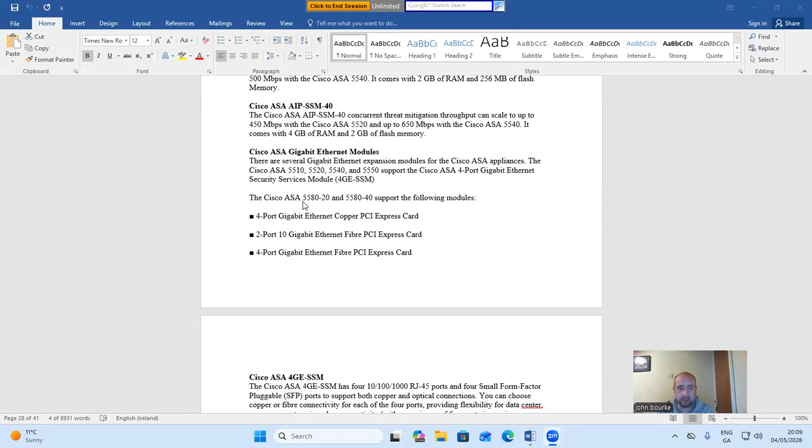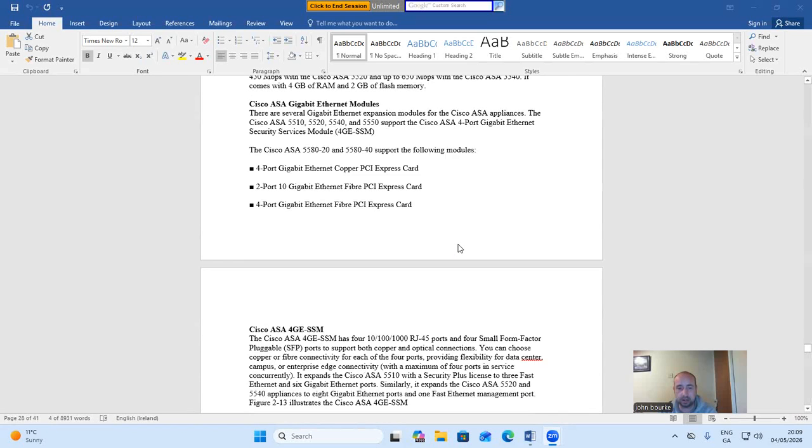The Cisco ASA 5580-20 and 5580-40 support the following modules: 4-port Gigabit Ethernet Copper PCI Express card, 2-port 10 Gigabit Ethernet Fiber PCI Express card, and 4-port Gigabit Ethernet Fiber PCI Express card.